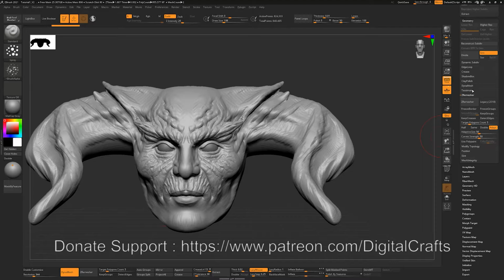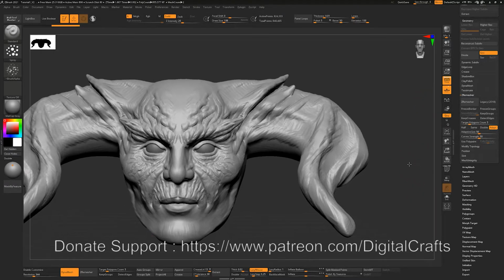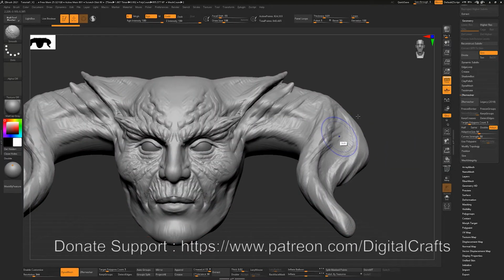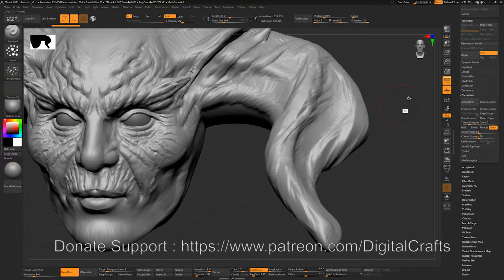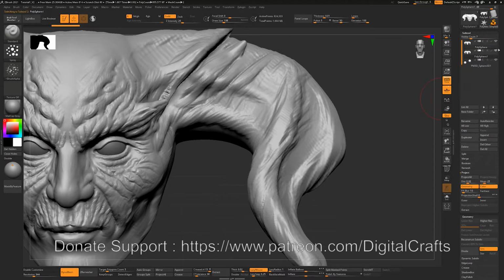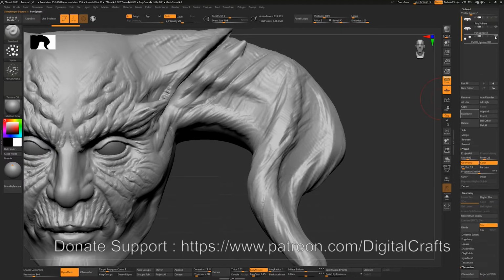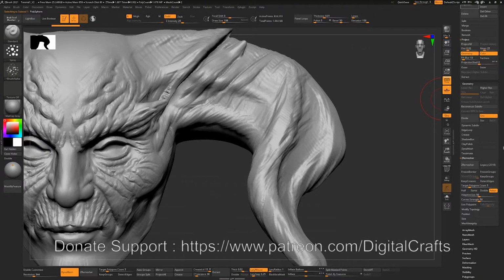So now that I have covered why to use subdivision levels, I will be showing you how to use all of these tools in ZRemesher. So this is our Dynamesh mesh again. If I ZRemesh it, let's duplicate it first. Let's hide the eyes as well.